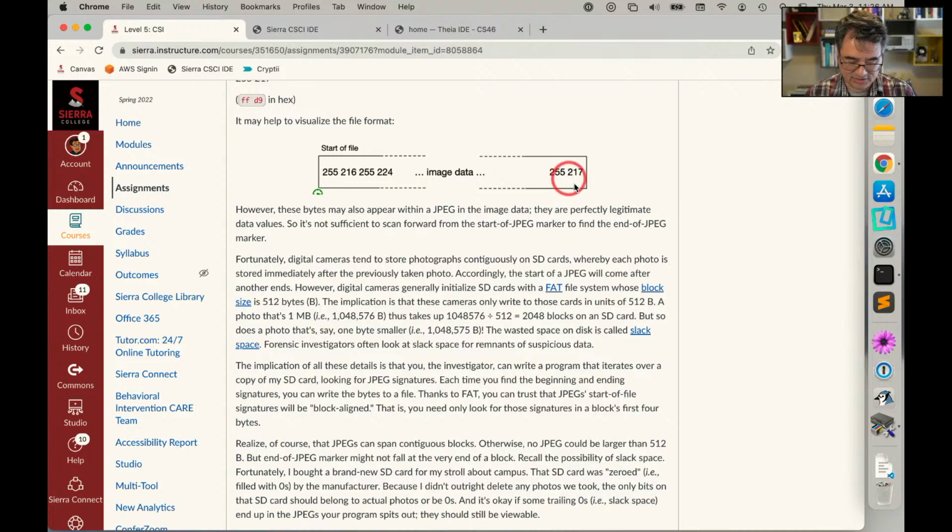That byte sequence could also appear somewhere in the middle, because the image data is like pixel colors, and 255, 217 are valid red, green, blue values. So you might run across that sequence somewhere in the middle. One of the things your program needs to do is distinguish between a 255, 217 found in the middle and a 255, 217 found at the end of a file.